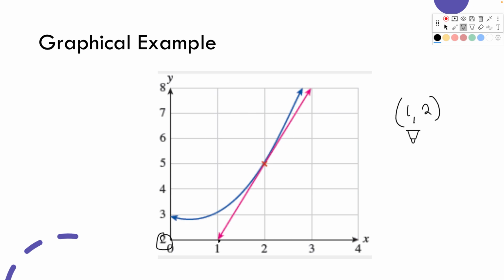That's 1 point. And then maybe take this point up here. Again, sometimes it's hard to tell whether it's really going through that point or if it's close, but I'm going to show you in the homework, if you click on it, the alternate text will actually tell you what 2 points are. So you'll pull those off. But what we do is, okay, if that's a point, that's 3, 8, right?